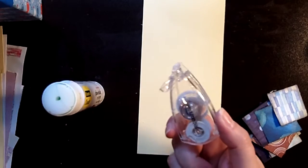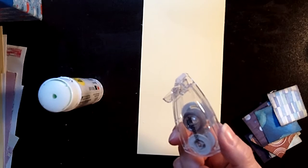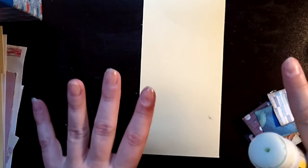She used double-sided tape. I'm worried that if I do that, they'll pop off because it's the stuff from Amazon. I bet that made a huge noise when it rolled across, and I bet it was irritating. I don't know if those ASMR people like it, but anyways, I'm just gonna glue stick them.